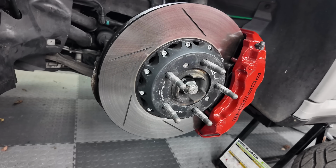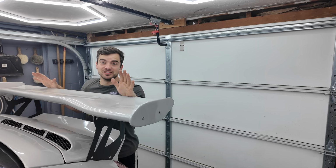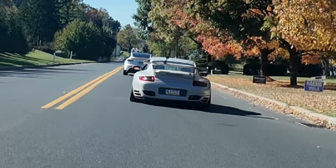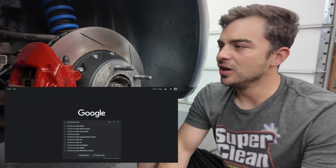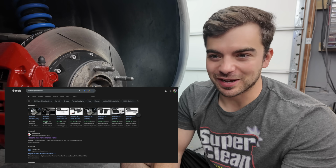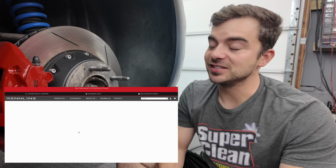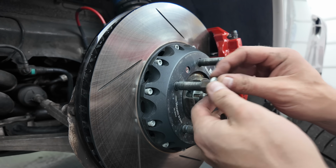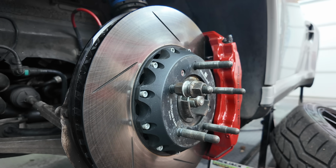Now, if there was one thing left on the 997 that you guys would consider ugly, and no, I'm not talking about the GT3 RS wing. I mean, you guys can hate the wing if you want, but I think it looks freaking sweet. I love it. I'm talking about these right here. The old studs that are on here, they're just a little old, tired, worn, not looking that great. The lug nuts themselves are a little rusty from the car sitting, so we're gonna upgrade all of that with the best of the best from Renline, titanium studs with titanium nuts. Really excited about the nuts. To remove these is basically just going to be a really long, painstaking process of screwing two nuts together and then undoing the whole thing 20 times.